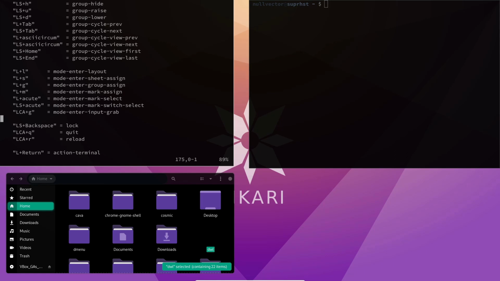In order to reload your configuration changes, you can do a mod, control and alt with R. If you do that, it's going to restart Hikari along with the new configuration changes. If you want to lock, you can use mod, shift and backspace. I'm not sure which lock it's using, but I don't have any lock installed, not even xlockmore, and I don't think xlockmore works with this.